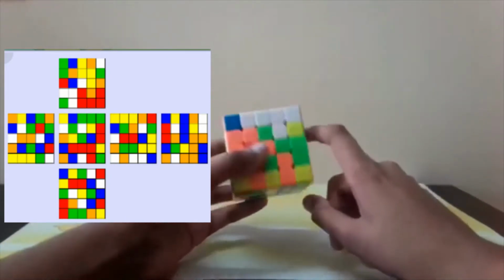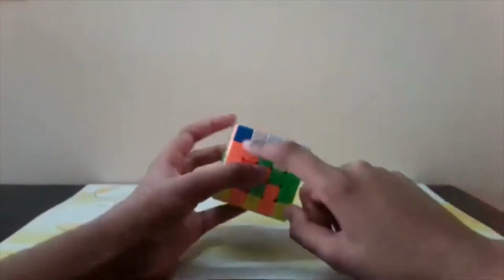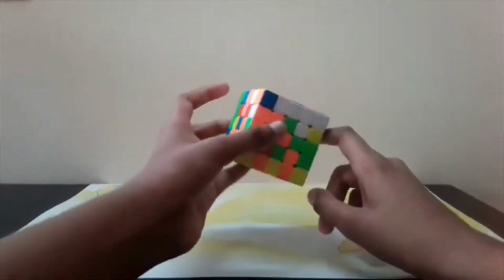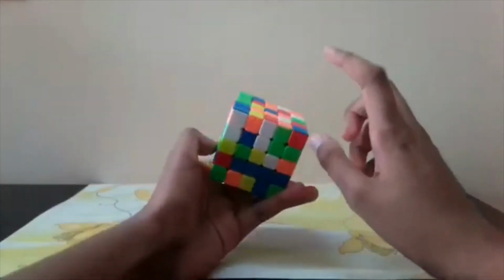So it's okay if you scramble it wrong on big cubes like 5x5, 6x6, or 7x7. You don't have to solve it back and then re-scramble it. If your cube looks scrambled like this, then you can start solving and you don't have to worry about anything. So now that you guys know how to scramble 5x5, let's get on with the last event, which is Megaminx.